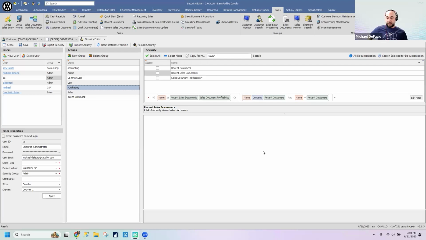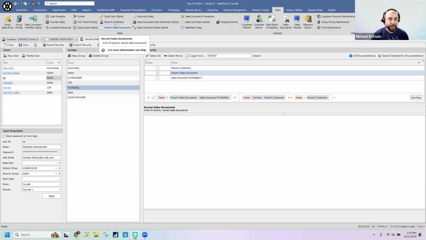If you don't see it, it's likely just a matter of going in here and checking, yeah, I want to use that recent sales doc window and keep it on my other monitor. Someone has to go in here and turn it on by checking it. Then the next time you log in, you'll see this option at the top here. If it's not there now, recent sales documents will be in your search ribbon at the top going forward.